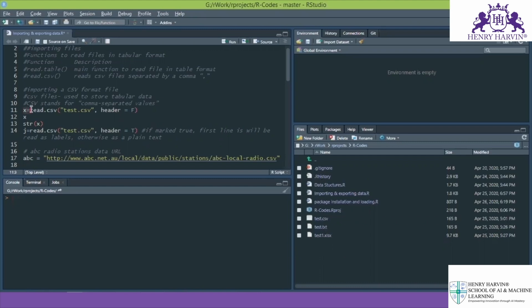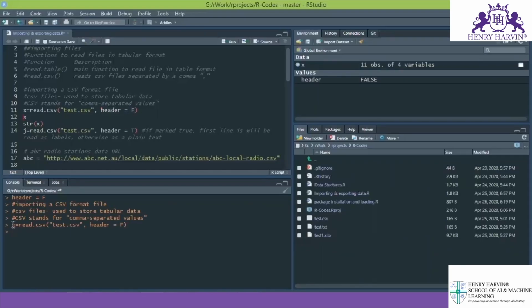So what I'm doing is creating a variable x. My function to read a CSV file is read.csv. Within brackets, I am typing the name of the file, that is test.csv. You can check, I have a file here named test.csv. I am taking header as false. What is header as false or true? Whenever you are giving data to R, it will automatically convert it into tabular form. But if you are making header false, it means it will not take your headings as headings and they will be taken as normal observations.